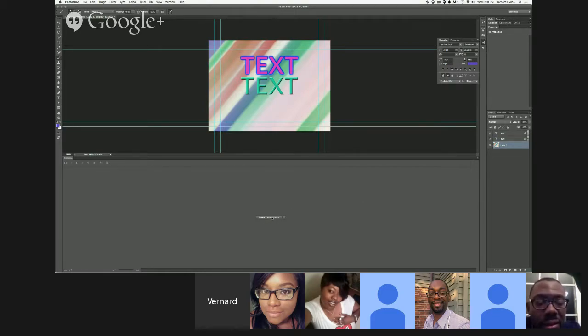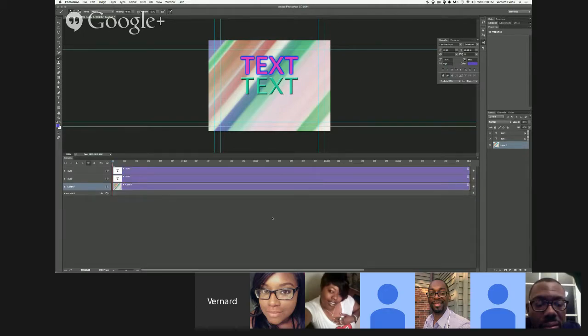I'm going to go down here to create video timeline. I'm going to hit create, and bam, it gives you an automatic 5 seconds to be able to work with. Now, you have your timeline, horizontal, moving from left to right, you're moving forward in time. For each frame that goes by, you see it says 15F, that means frame. 20 frames, 25 frames. Every 30 frames that go by, that's a second. So that's 2 seconds, 3, all the way up into 5.